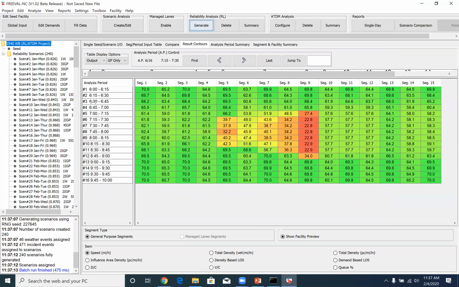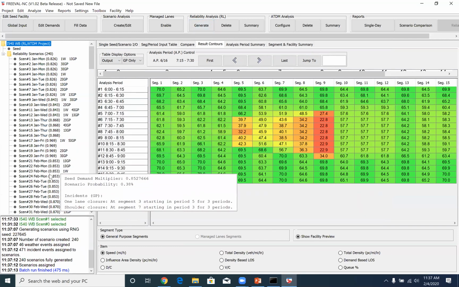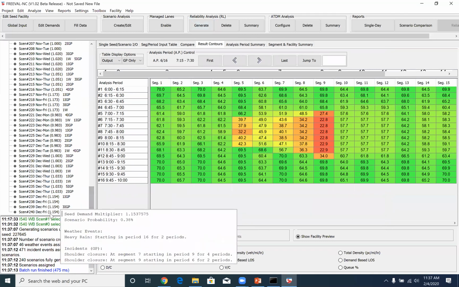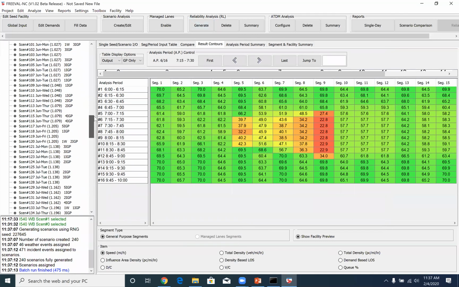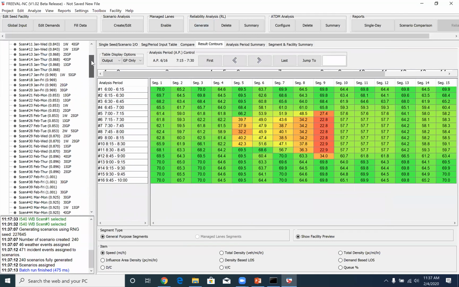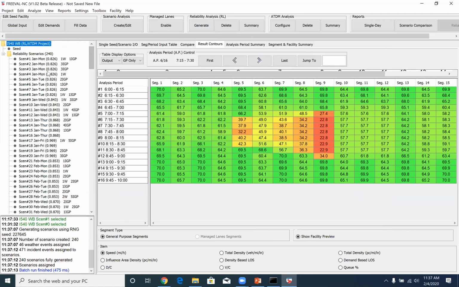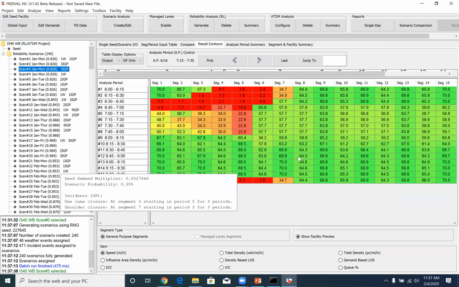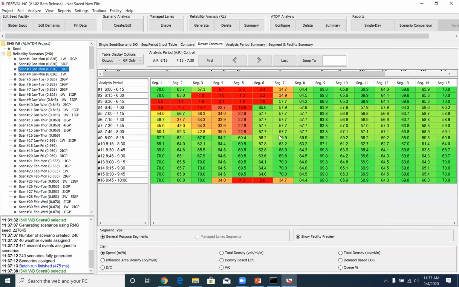And as you can see in the left window in FreeVAL, all those 240 scenarios representing one year's worth of operation of this facility are made. By clicking on these scenarios, we can see what happens in terms of operation if we look at the heat map for each of these scenarios.